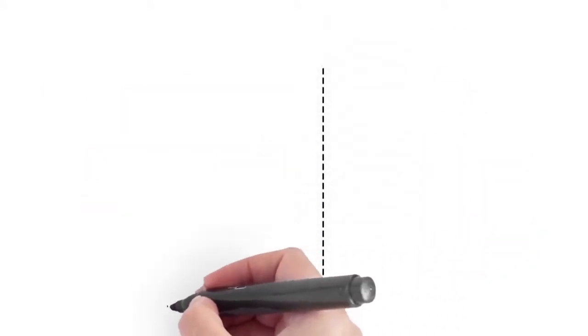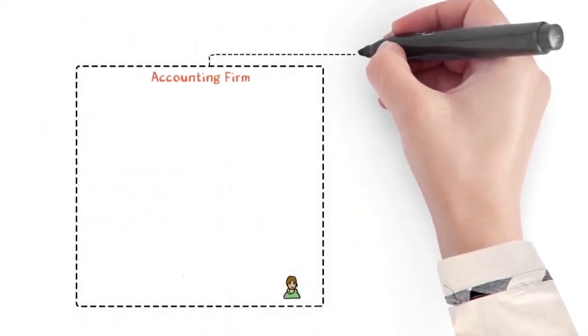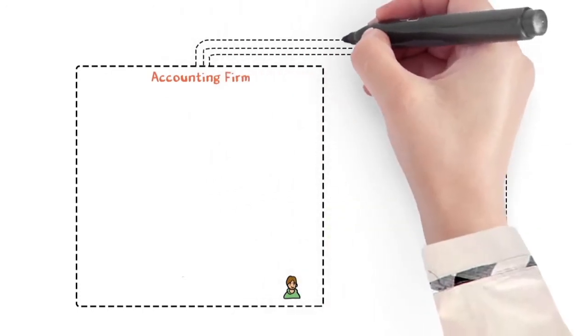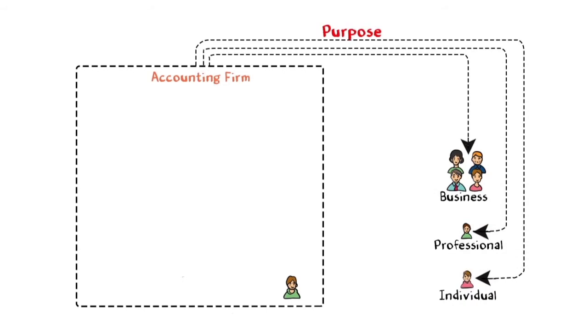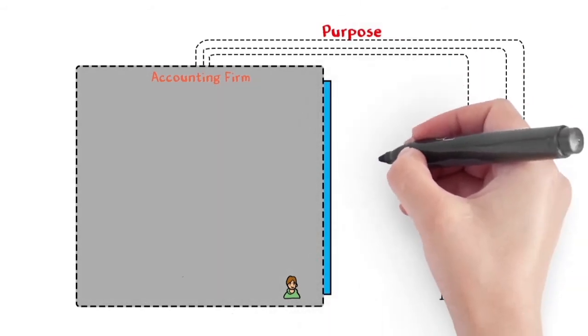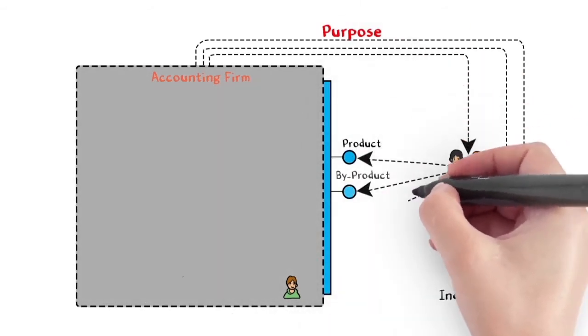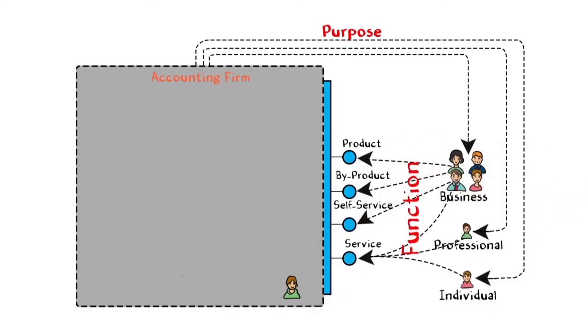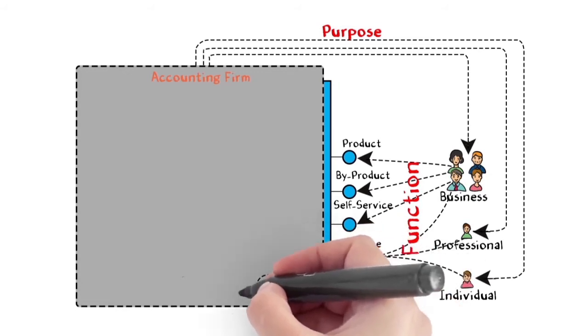A unit's purpose is defined in terms of the needs of its customers. It connects the unit to the customers. The purpose is realized in the unit's name. A unit's function is the use to which it puts itself. Customers connect to the unit's function in order to receive digital products or services, or for self-service. A unit's function is realized as its boundary and is comprised of facades. The facades consist of product, service, and self-service interfaces.